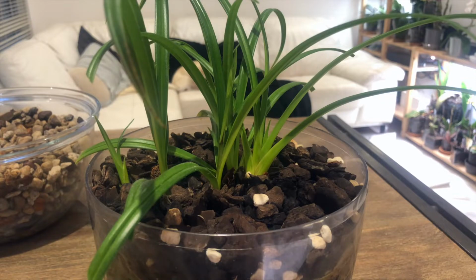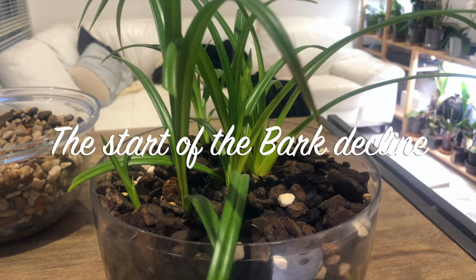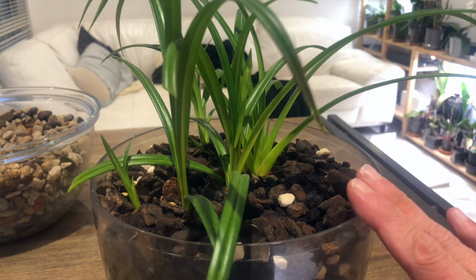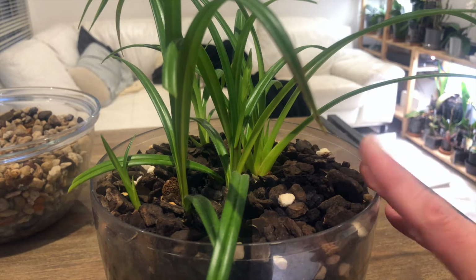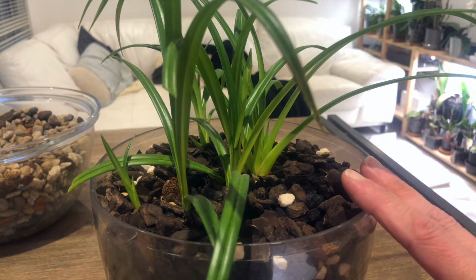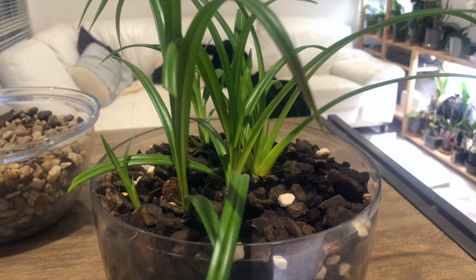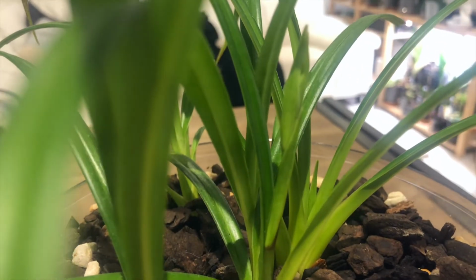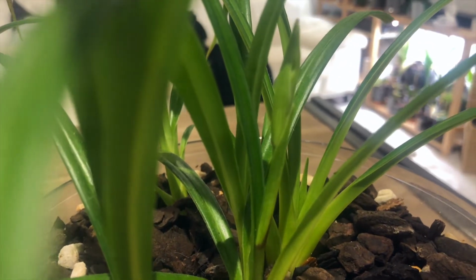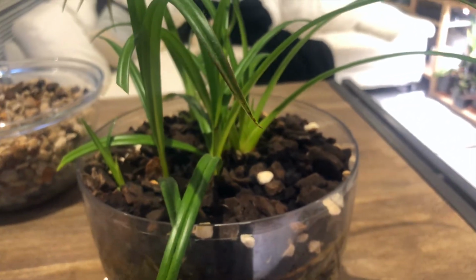Now, these ones came from a bag of mulch that wasn't too bad. But what I did with this particular one is I put some peat mulch in it. And why I did that, I don't know. But I've noticed a couple things with this plant. And you're going to think I'm absolutely crazy for repotting this, because if we zoom right on in here, you can see that this little seedling Phragmipedium is finally flowering for the first time.